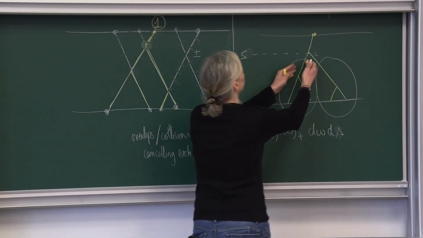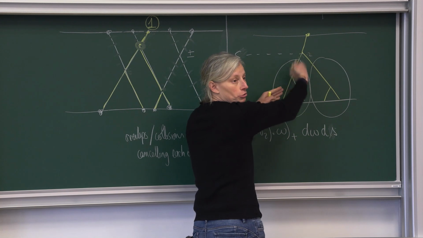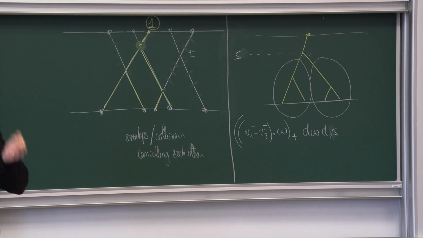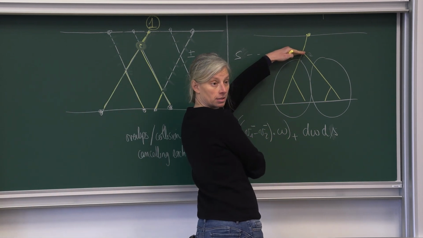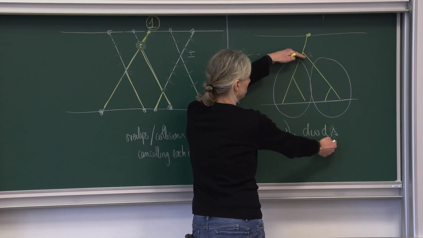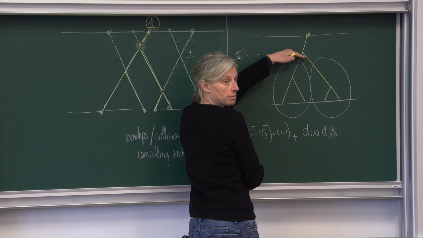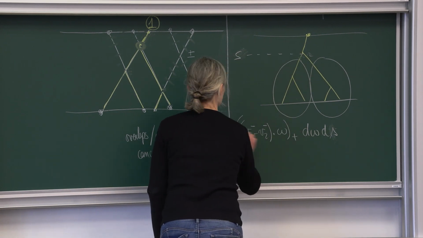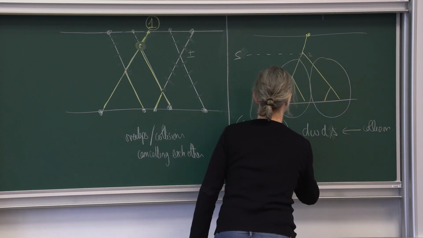And then maybe I will have the contribution of this one, but also of all possible trees, all the yellow things here. But this is nothing else than the solution of the Boltzmann equation at this time s. Okay? So you have this part with the sign plus for the collision, and the other one with the sign minus, so you have the collision here.